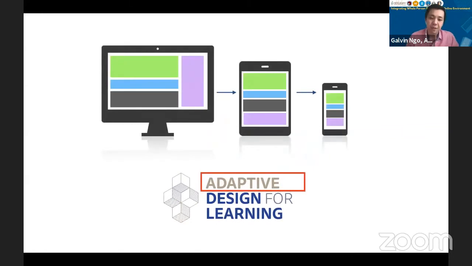So why adaptive? If you haven't heard of the word before, we actually copied this from a term used in web design. The term adaptive in web design pertains to the phenomenon wherein a website changes form depending on the device you're using. For example, if you're using a laptop, usually a website is bigger. When you're using a phone, with a smaller screen, the website becomes smaller and accommodates your screen. We thought this is a good analogy of what we're hoping for: how might we design learning experiences that will accommodate these changes?